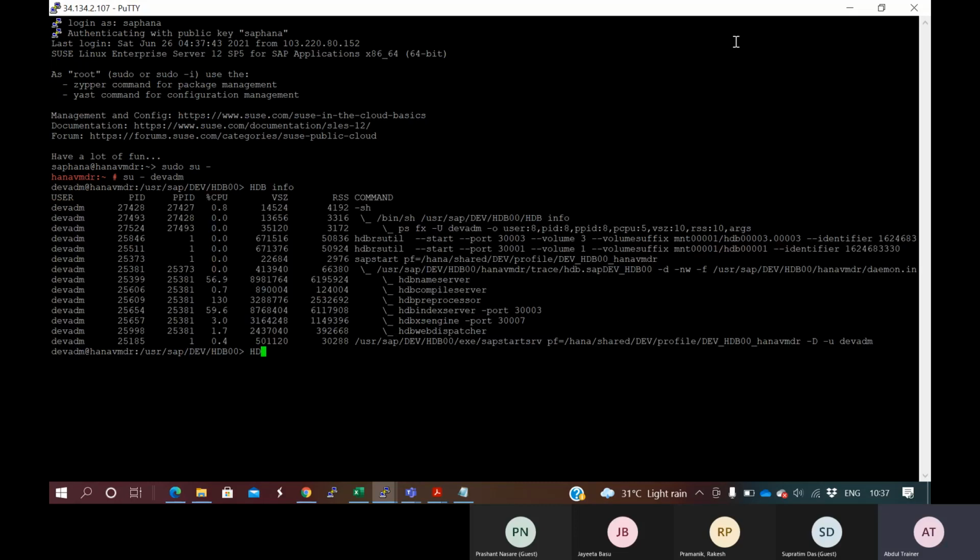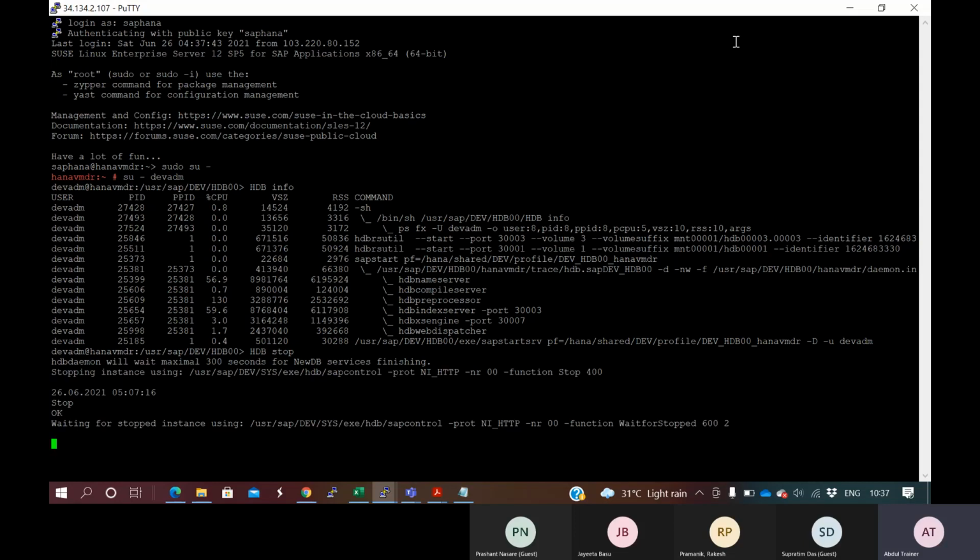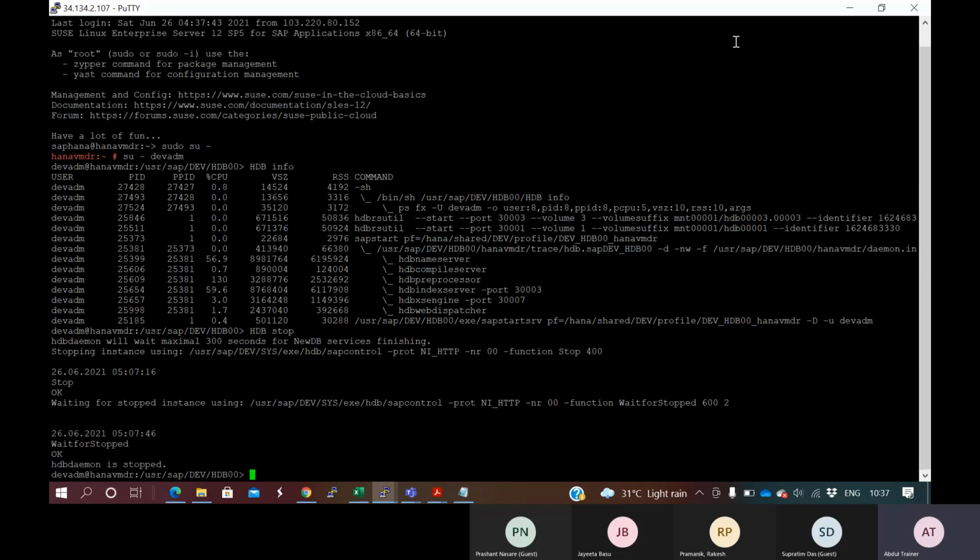Now I'll stop the database with HDB stop, and also I'll take backups of those particular files. So always take backups. If something goes wrong, then you are able to restore the previous files. Yes, so it is done.